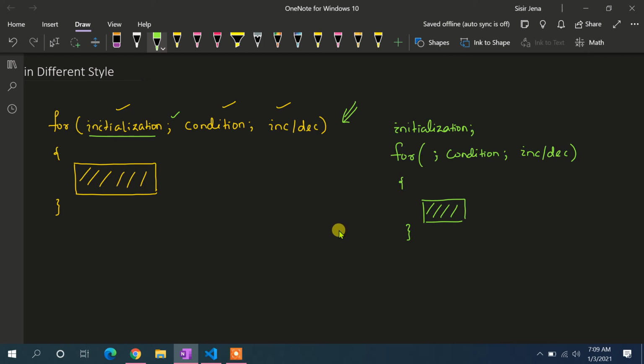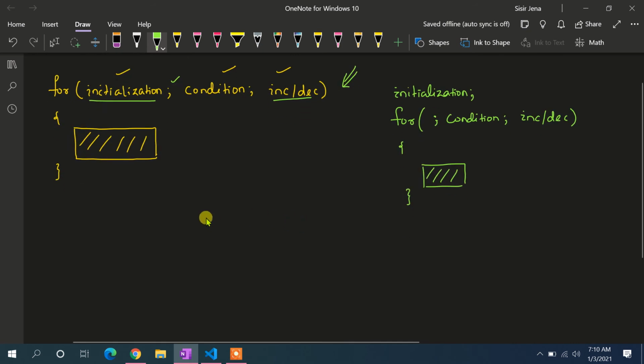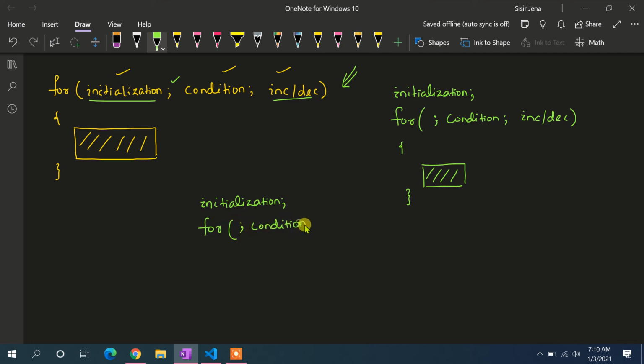There is another interesting way to write the for loop, where you can remove the increment and decrement line from the header and send it to the body of the for loop. How do you do it? First your initialization will be there, then you write for, put one semicolon, then write the condition, then put another semicolon, then close the bracket.